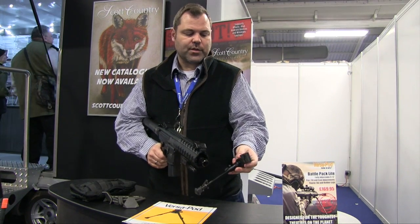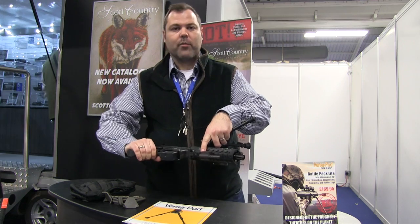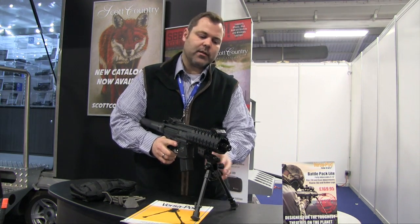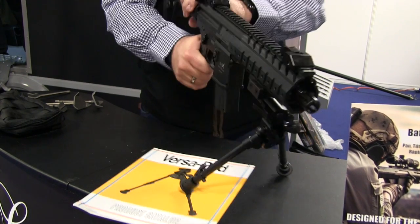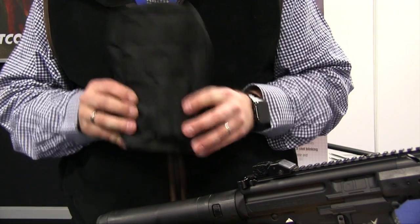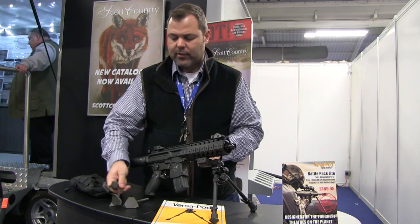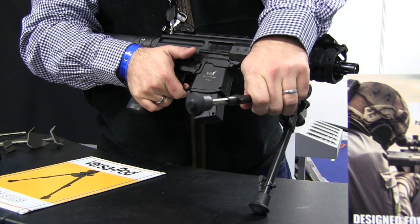The other product brand new for this year is the VersaPod Ranger bipods. These come with different fittings for different rifles — for instance, on this air rifle there's a Picatinny rail and a spigot, and the bipod slots onto the spigot and locks on. The VersaPod range generally comes with pan-tilt abilities, giving lots of free movement, but as soon as you're ready to take your shot, pushing the gun forwards locks it into position. They are being offered as battle packs in fancy MOLLE bags, and come with a range of legs: a ski leg for bench shooting, a spiked leg for rough terrain and muddy ground, and the standard rubber leg. The legs are also spring loaded so you can push them out and adjust them to whatever height you want.